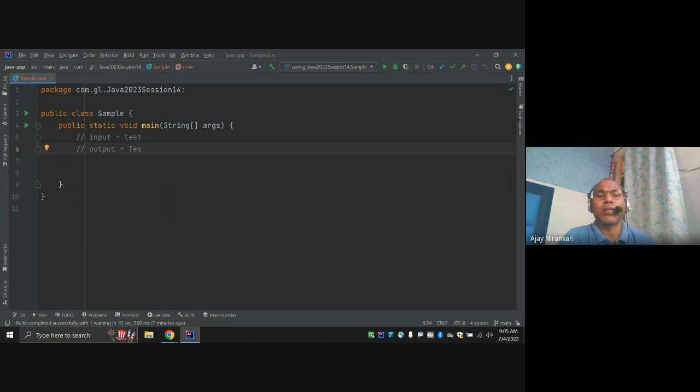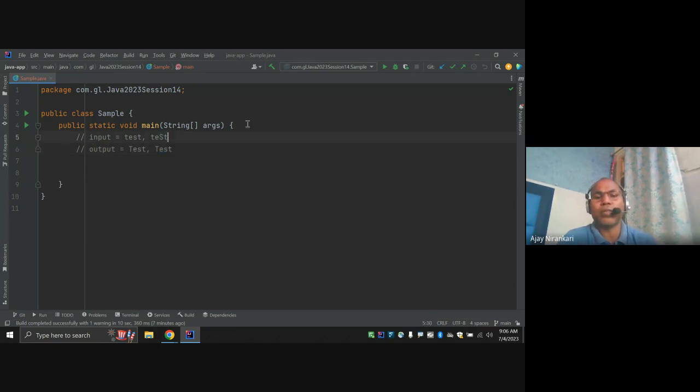My input can be like T E S T, so still our output should be T capital, E S T lowercase. Only the first letter should be capital, all the rest should be small.